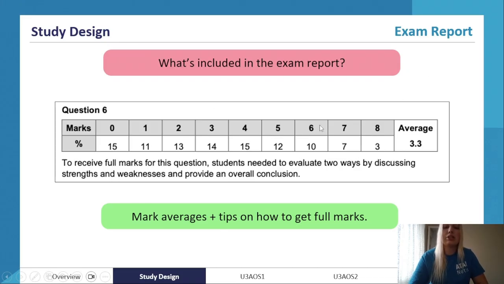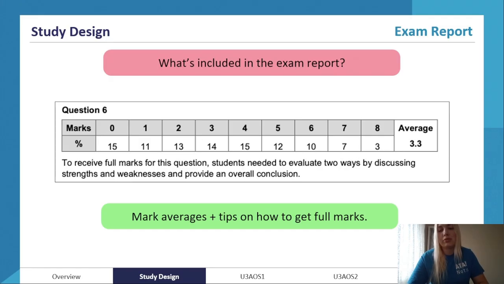So extended questions that are 6 marks or more, assessors will give a mark based on the quality of the overall response rather than looking for something extremely specific, like a specific point you had to make. So to get a good mark on a holistically marked question, you need to write a really perfect response. Now, in order to see how to do that, that's where you go.